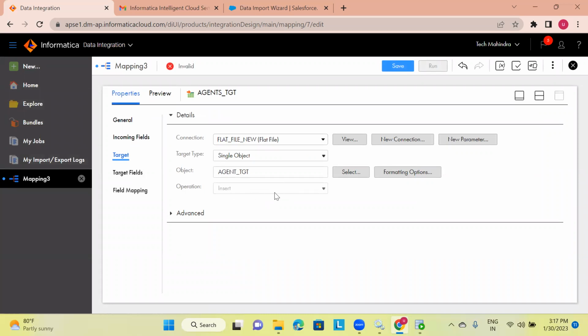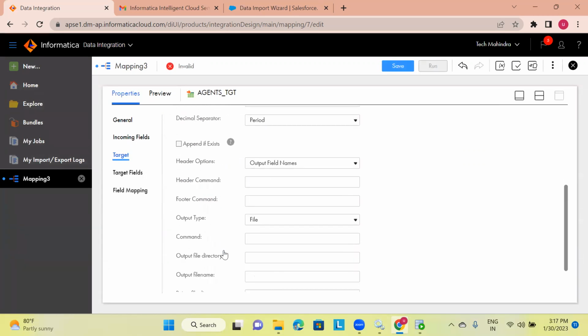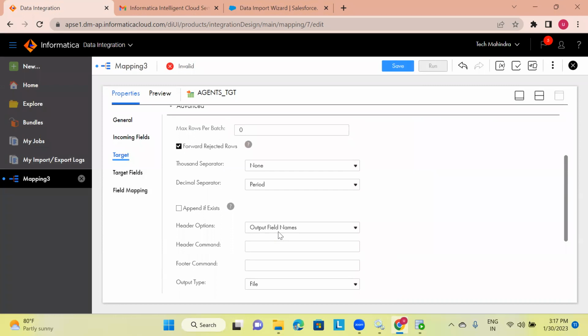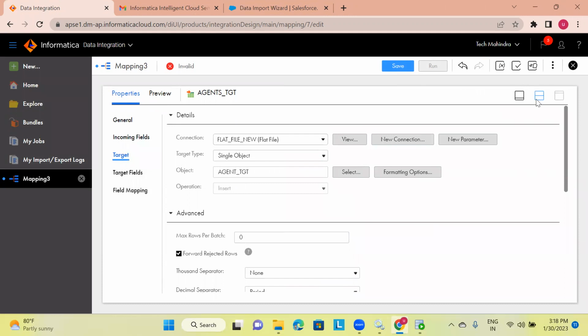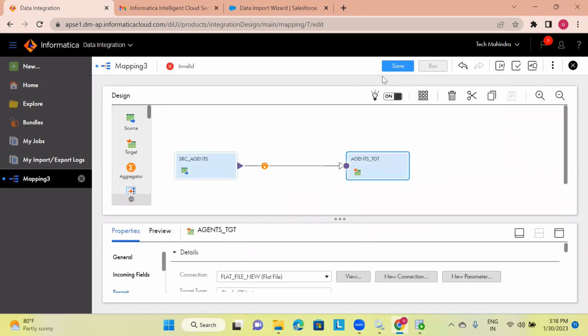There will be 4 options here, which I will say later. Advanced options also I will say later. Header options: you can load without header, or load with the header column names, selecting output field names. You can save it now.